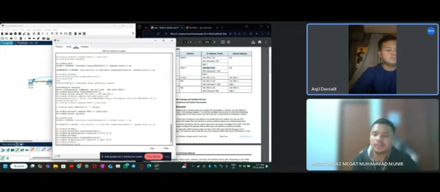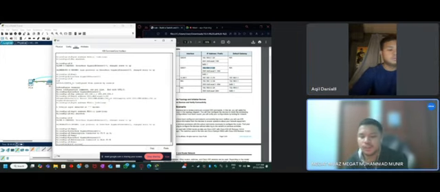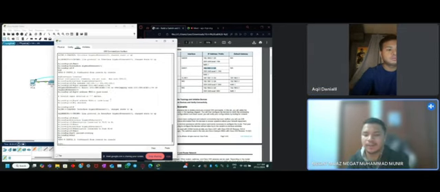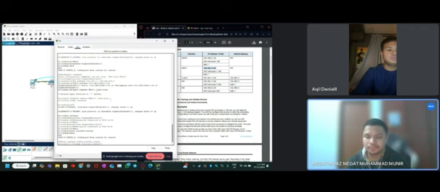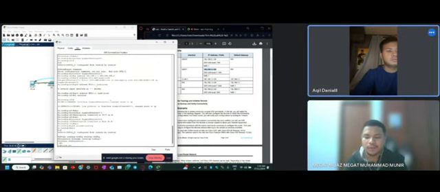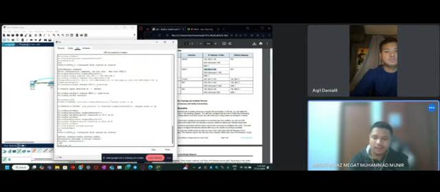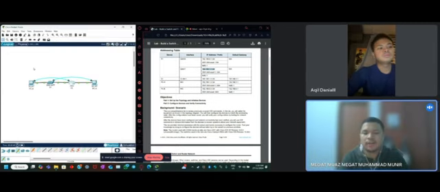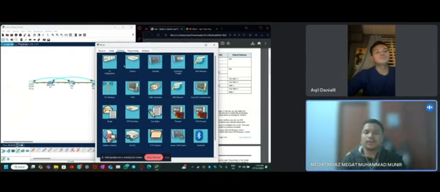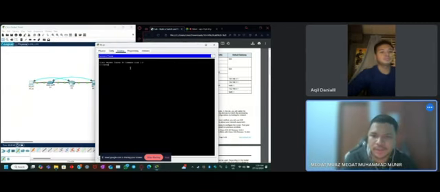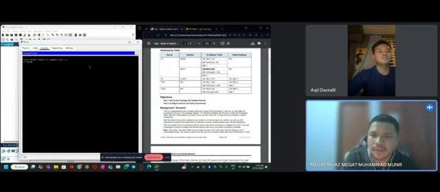The next step is to enable IPv6 routing. So we need to enter the command ipv6 unicast-routing. After enabling IPv6 routing, we need to save the running configuration to the startup configuration file. So the command is copy running-config startup-config. And then we need to set the clock on the router: clock set, our time and our date. The next step, after we complete the configuration of the router, is to test the ping between PCA and PCB. So we test at the command prompt.